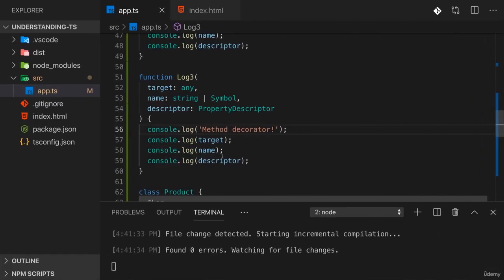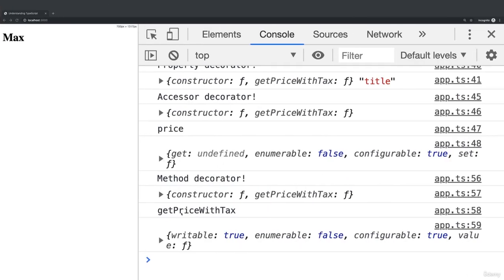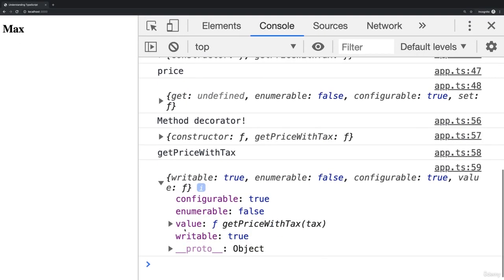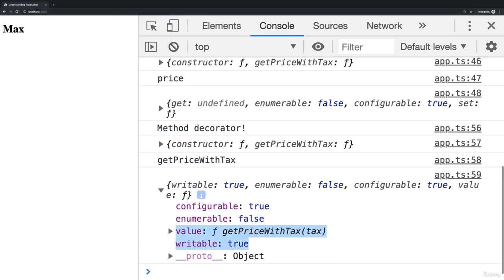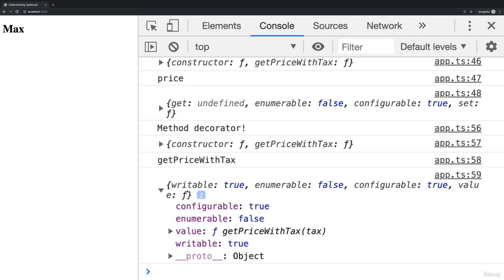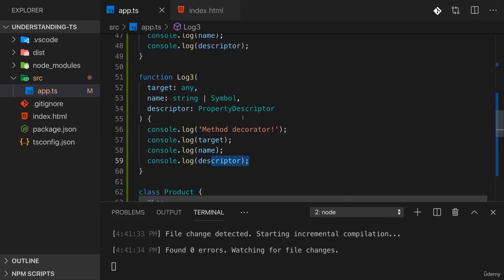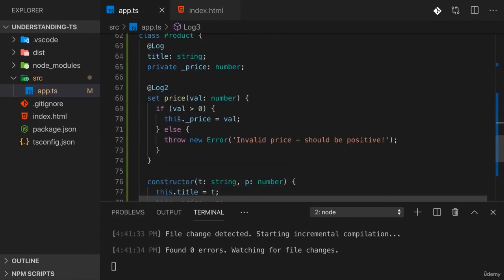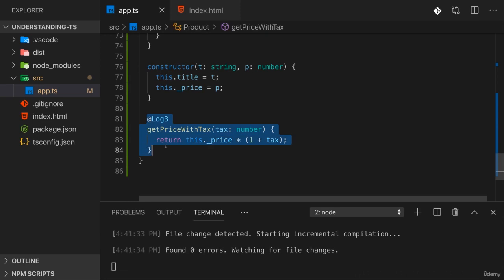So the very same behavior as before, basically, just the descriptor is a little bit different since it's a method descriptor and not an accessor descriptor. We got a value and a writable property here. Previously on the accessor descriptor, we had get and set, but that's just a JavaScript difference, nothing TypeScript specific. So here we do have our third decorator function, which we now added to a method.